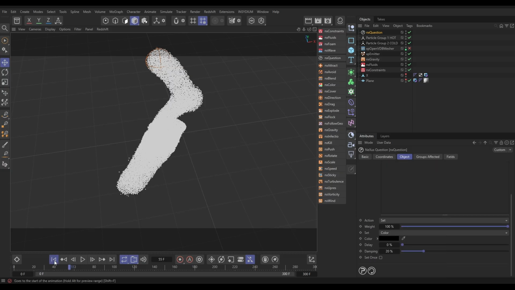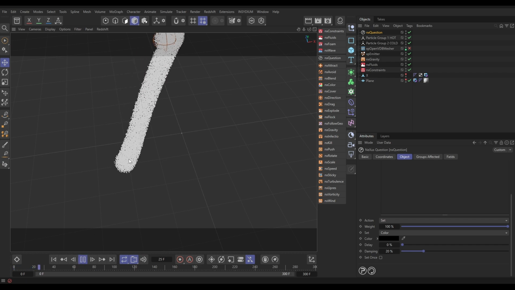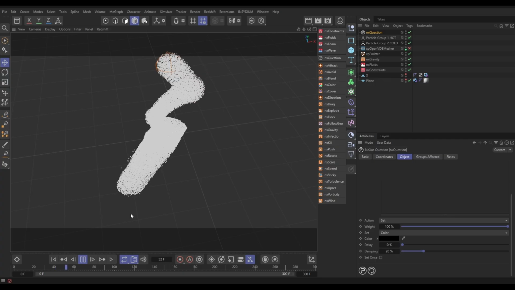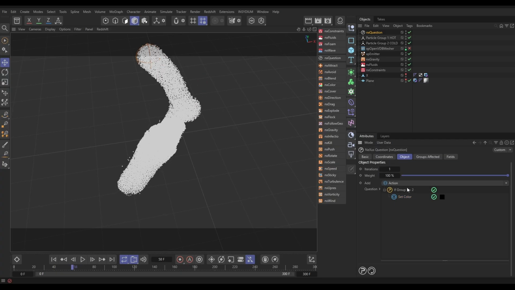Okay, if I hit play, nothing's going to happen because all the particles are in the hot group. That's where they're born and we haven't moved them yet. So they're all just still white. All right, so now let's go back into our question and set up what the next bit is going to be. And that's going to be actually the changing of groups. So let's bring in a new question.